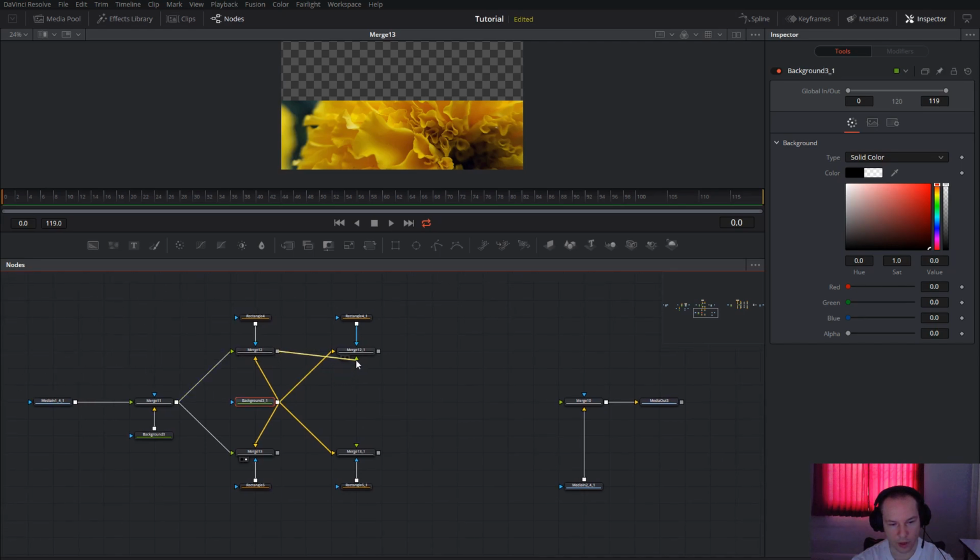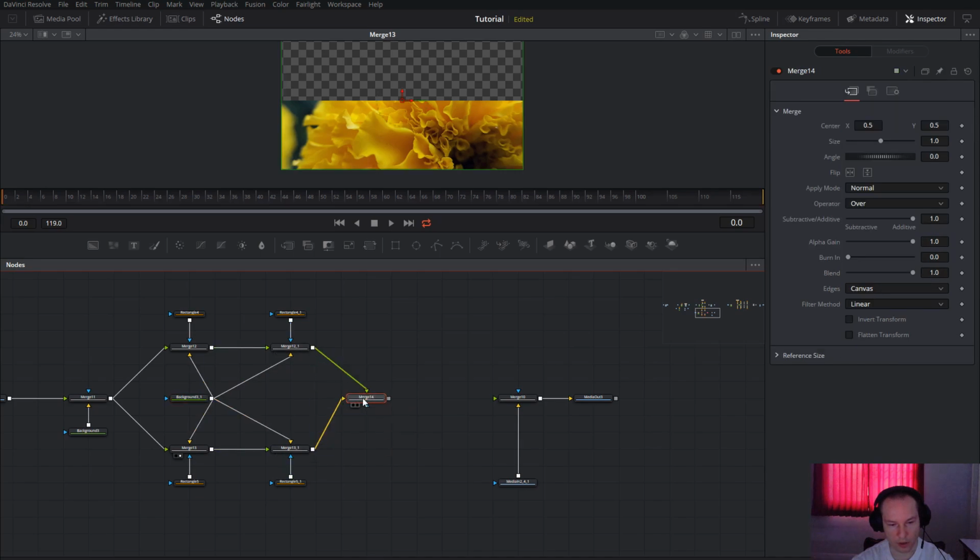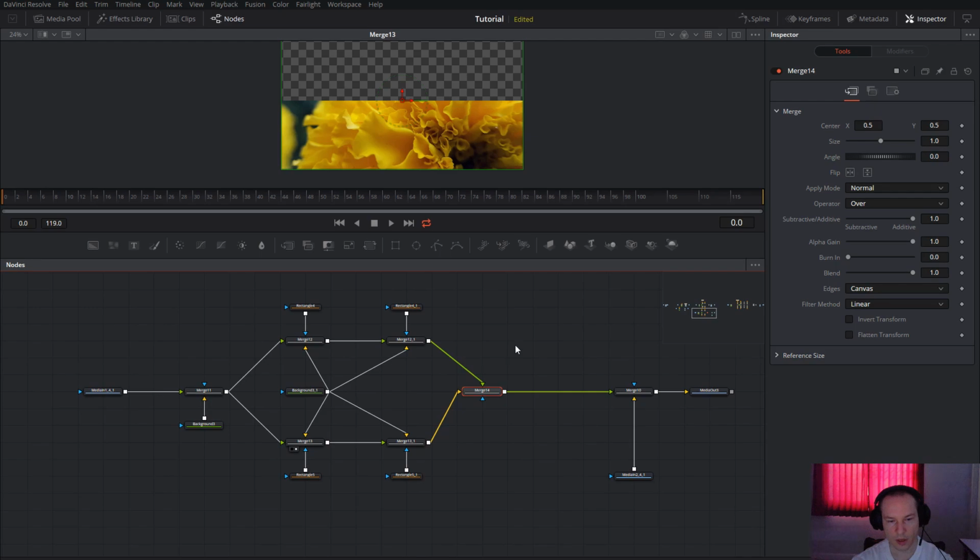And then connect to the green arrow merges, just like this. And as you can see, this one connects to the other merge, and we will get the merge here. And this merge will go to the next merge that goes to the media out.